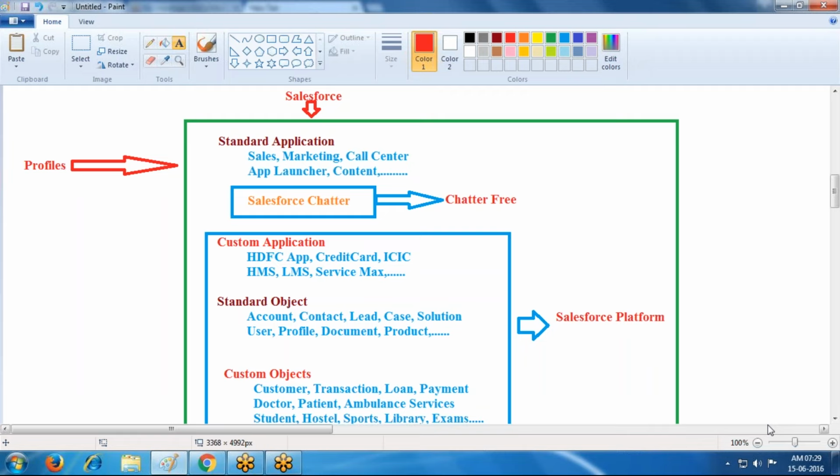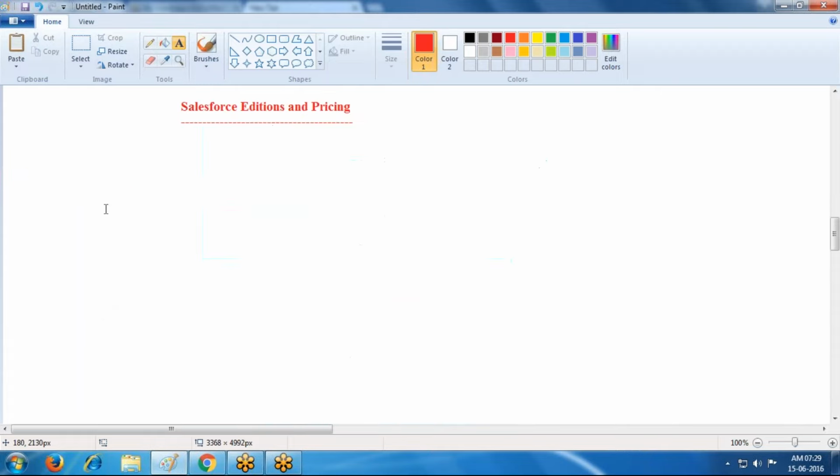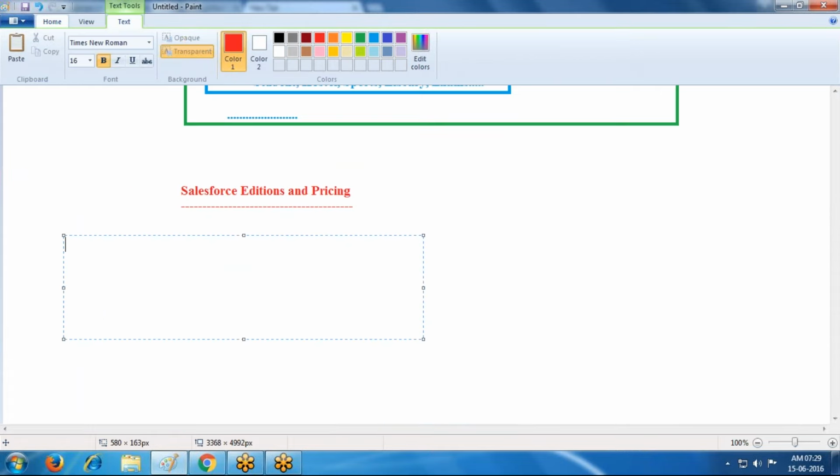Whenever we are creating users, there are two types of users: the admin user or primary user, and the secondary user.